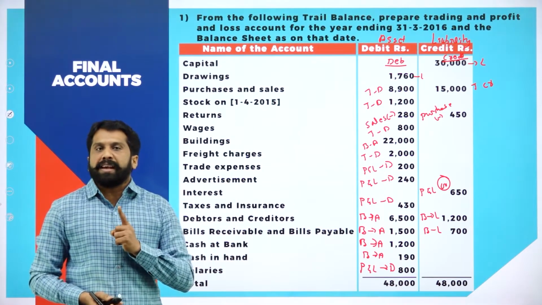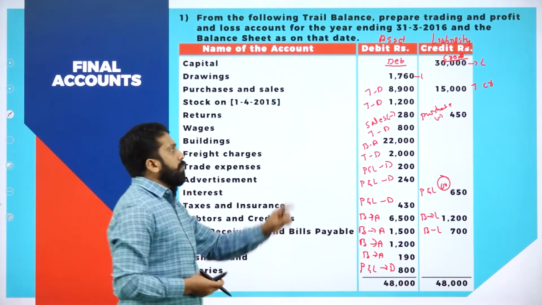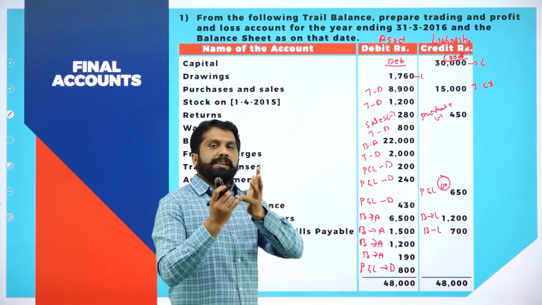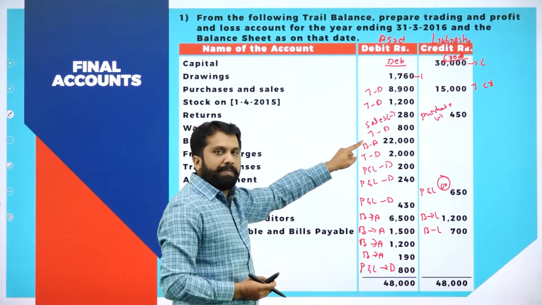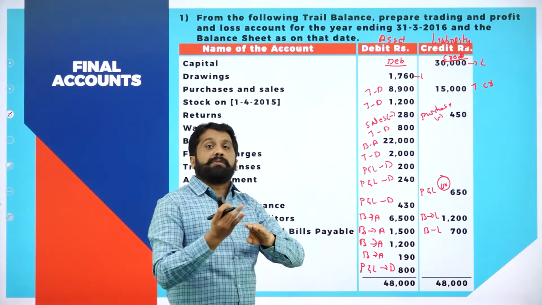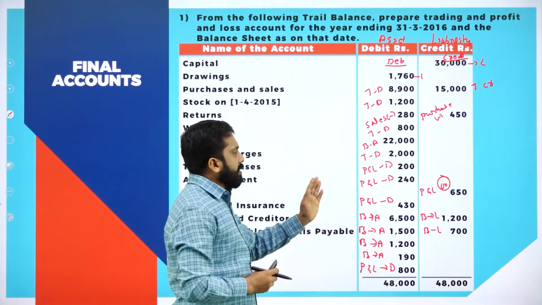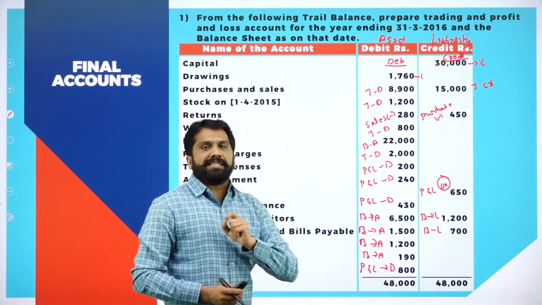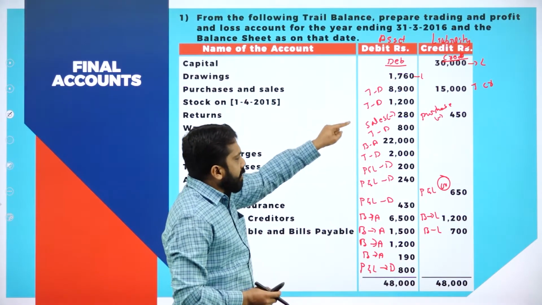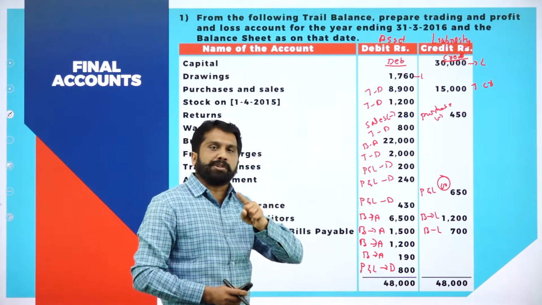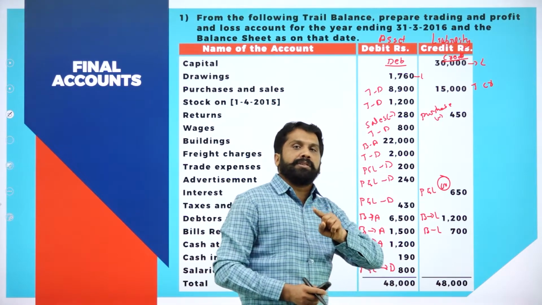The first thing you have to do, take your question and mark there itself what comes under what. You have trading account, P&L, balance sheet. Whether this will come under trading or balance sheet or P&L, you have to mark. If it is trading, P&L and balance sheet, whether it will come under debit or credit. The easiest thing is, in case of trading and P&L, if in the question it is debit, the answer is also debit. If in the question it is credit, in the answer also credit.